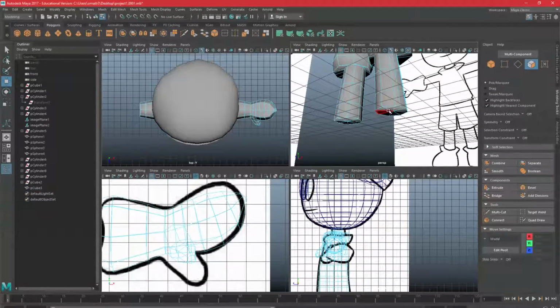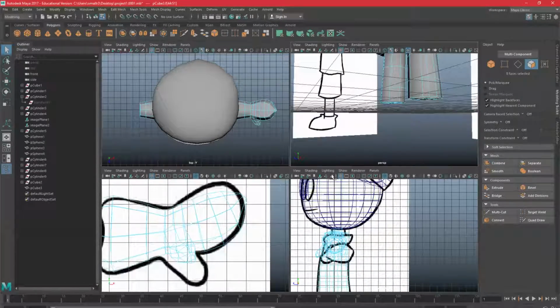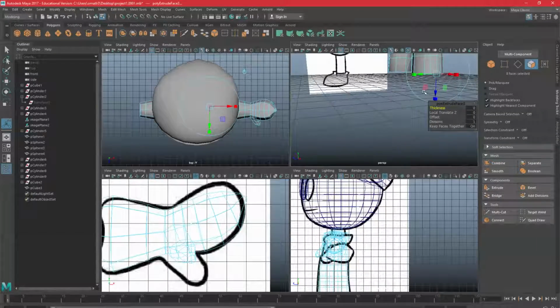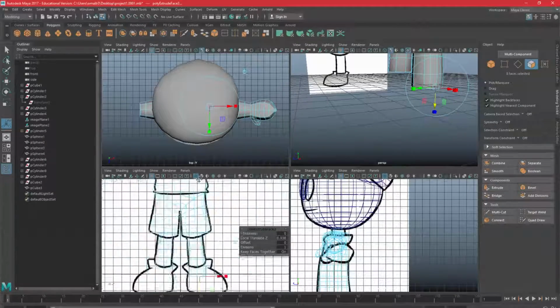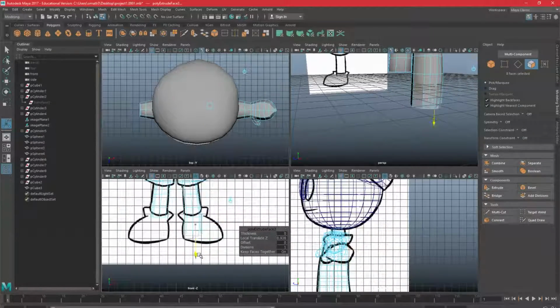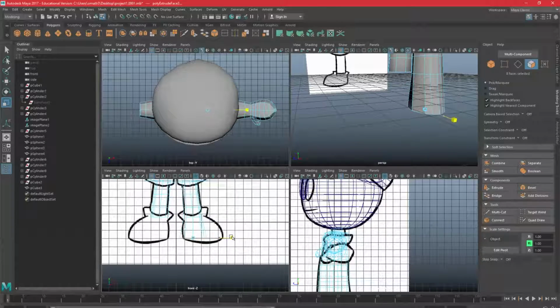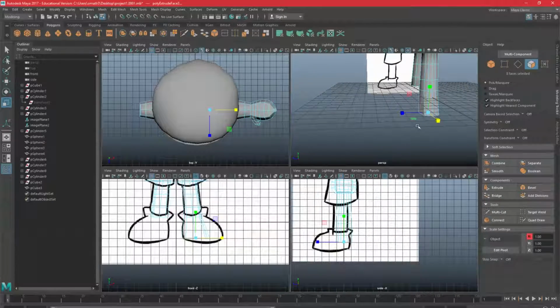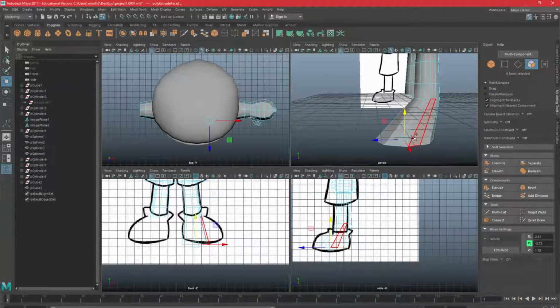You can start with a box, or you can extrude out, whichever you prefer. Get the basic shape you're looking for, add edge loops, rinse, repeat.